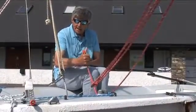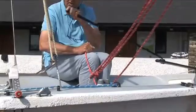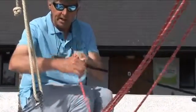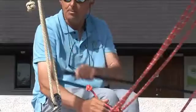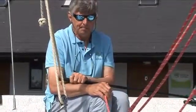Again I'm holding the main sheet with the thumb to the body. I'm holding the tiller extension like a dagger so that, if I wish, I can adjust the main in and out like so, or let it out and be able to pull the tiller extension and main sheet at the same time.